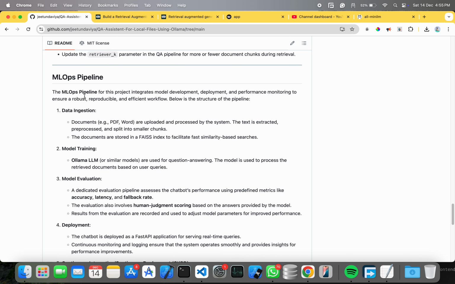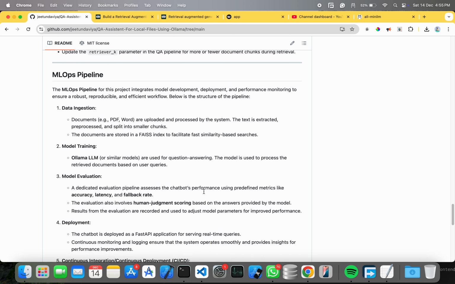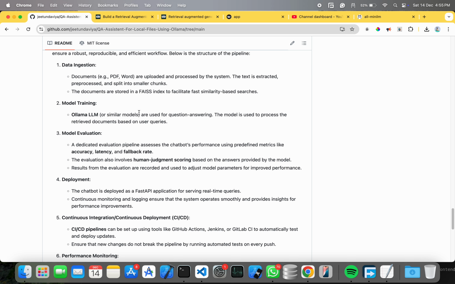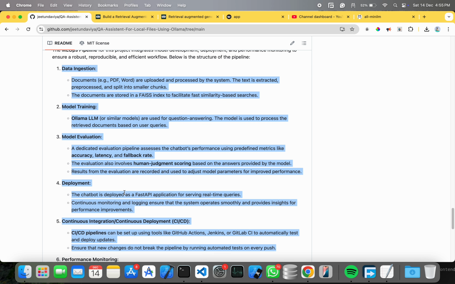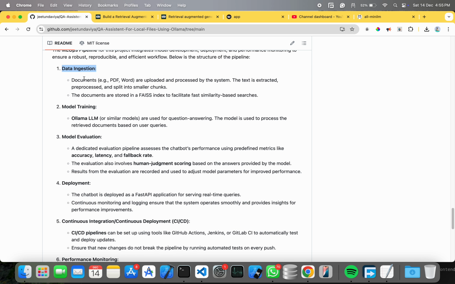And here I have also mentioned the MLOps pipeline, basically the pipeline which I have used. This follows a very simple RAG approach pipeline. The first thing is data ingestion. Data ingestion is basically how you input your PDF or Word file, and how you feed it.